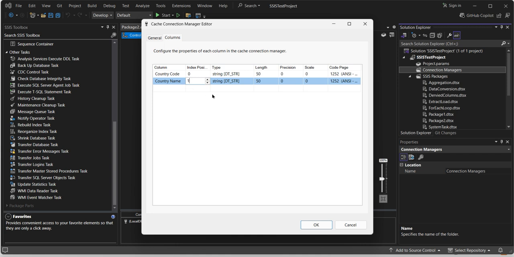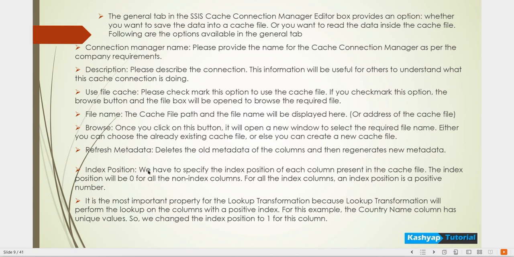Why are we providing the index as 0 and 1? Basically the index position displays the index position of each column present in the cache file. The index position will be 0 for all the non-index columns, and for the index columns the index position is a positive number.